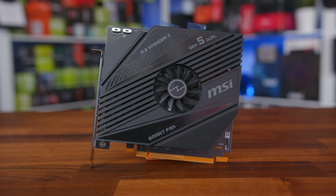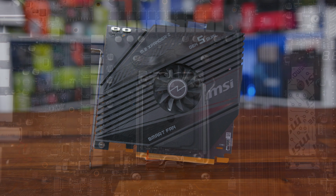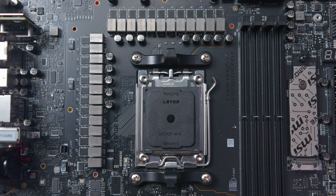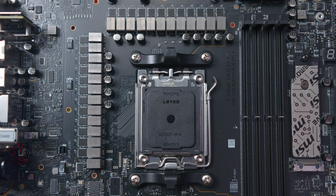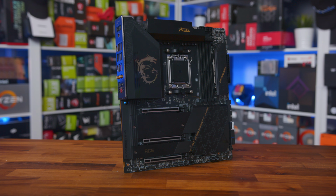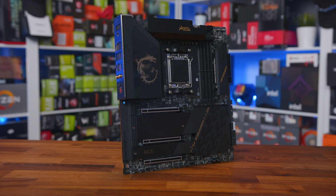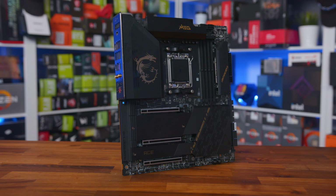Now, being a top tier motherboard means that MSI haven't skimped anywhere, especially so on the power phases, which incorporates a 22+2+1 stage design with 22 phases just for the V-core, of which all are rated at 90 amps each and are powered by twin 8-pin EPS connectors. The cooling is pretty hefty too, with a stacked fin array design, a direct touch heat pipe which connects the 2 heatsinks, along with a MOSFET backplate and large backplate to help with the rigidity of the board, as well as helping to evenly distribute heat away from the phases as well.